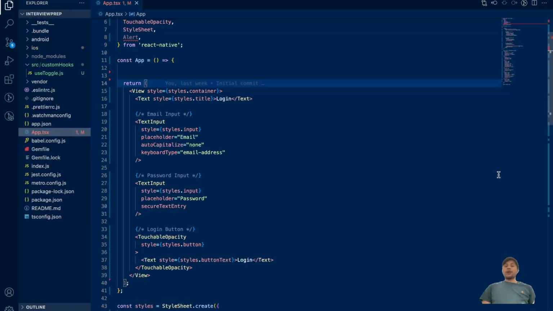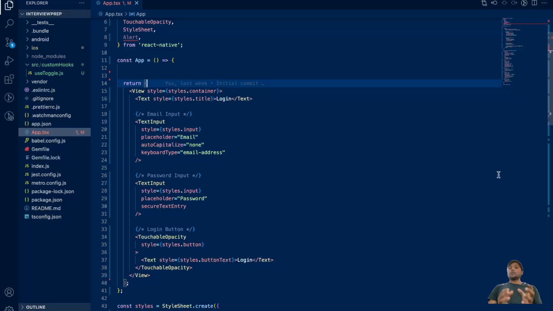Custom hooks are a very powerful utility in mobile application development using frameworks like React Native, or in web development using React-based frameworks. In this video we will understand how to design custom hooks, and we will see real-life application use cases of custom hooks in your application. Let me give you some examples.